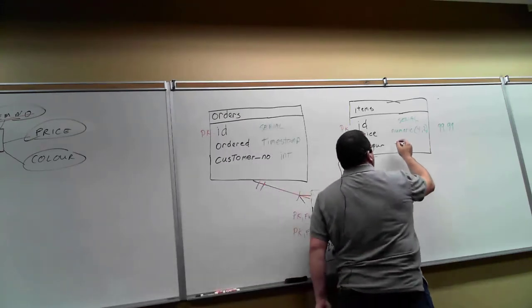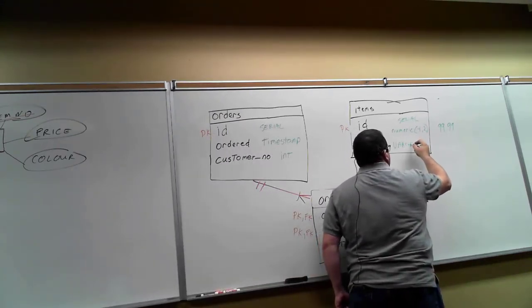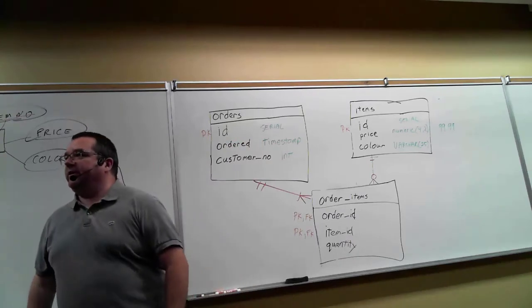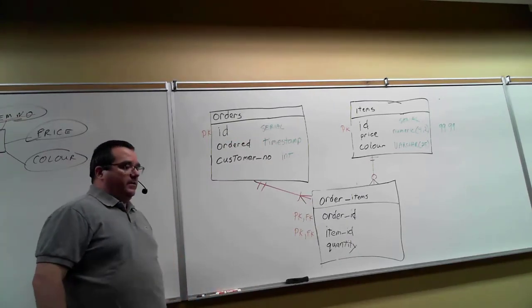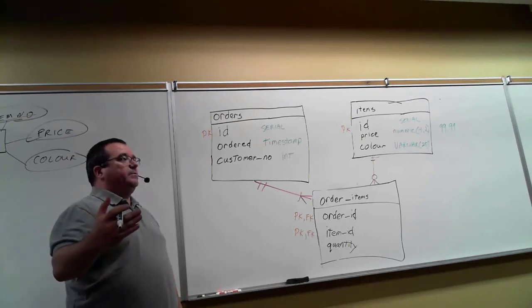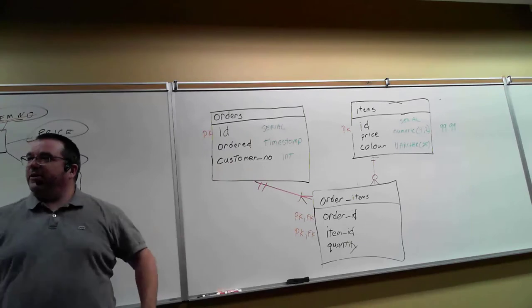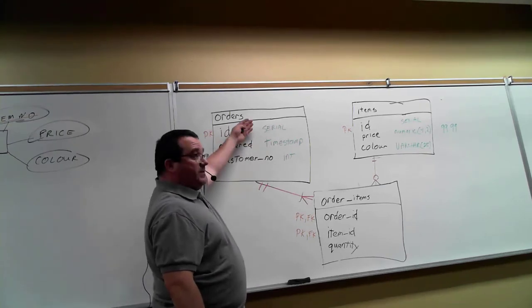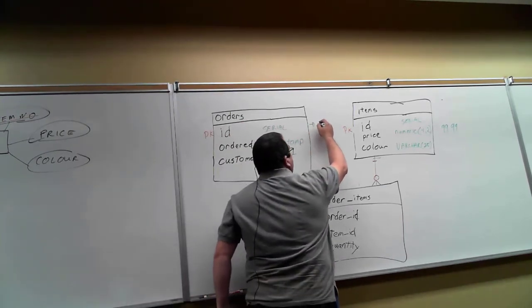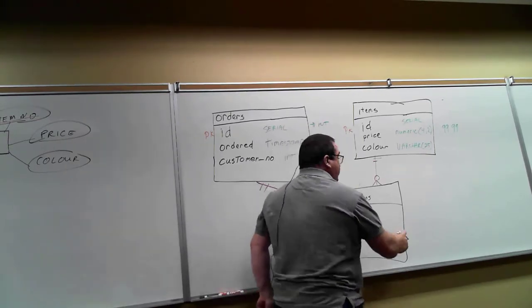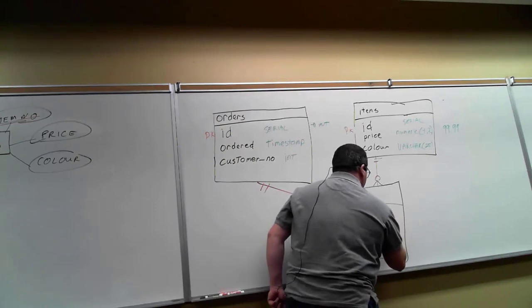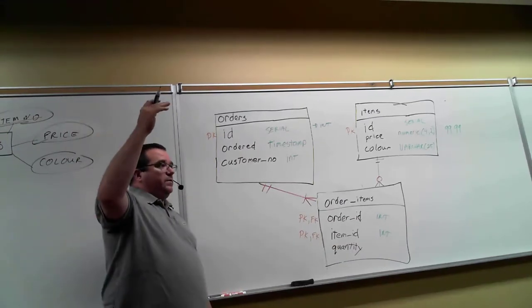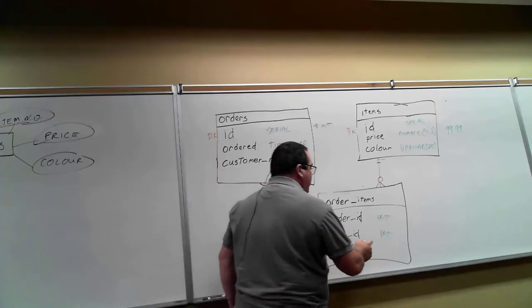The color. I'm going to do VARCHAR 25 because some people get creative with their color names. Or maybe it's a two-tone product. Puke green with a side of diarrhea brown. It's a nice long description of really bad colors. But those are examples. Now, if this is an integer, because that's what serials are, right? This becomes an integer. That means these guys are going to be integers. And the quantity, do we know? All the examples I had on the board originally were full numbers, not partials. So again, the quantity can also be an integer.